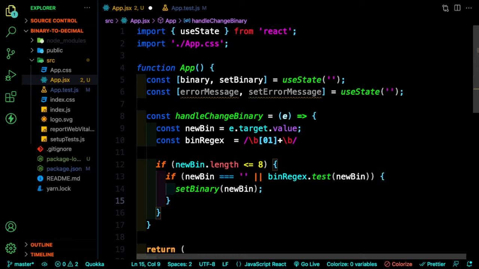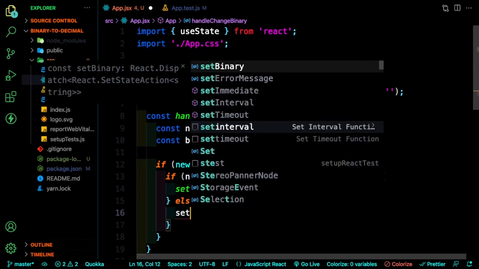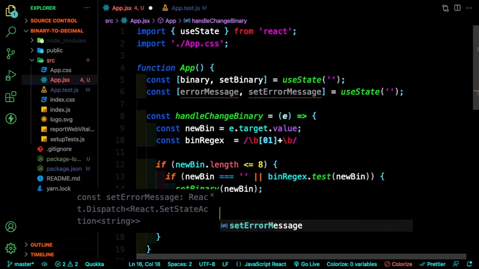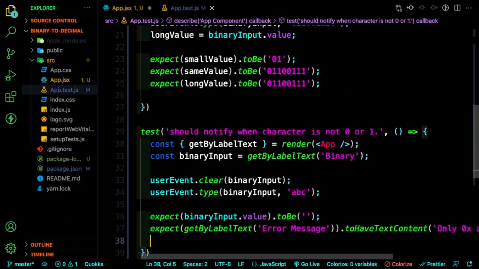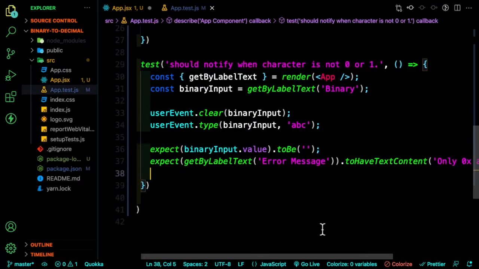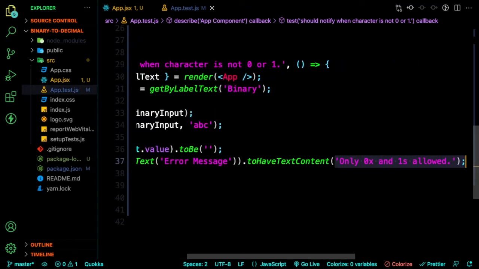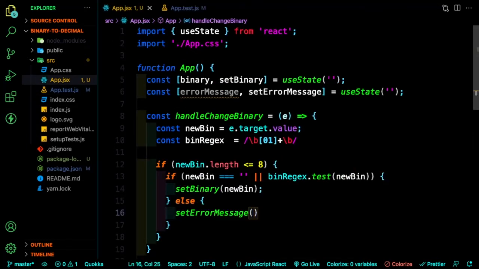So we can come after this if block where we use the regex and say else, and we're going to set the error message, and I'm going to copy the error message that we expected here. Copy it in there just to make sure we don't get any typos.